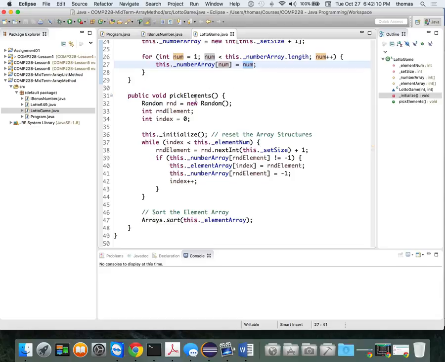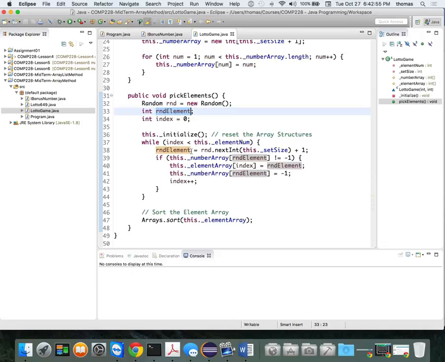Okay, here's the clincher. This is where people go nuts when they see this kind of stuff, because this is a little bit of an algorithm, and I want to say that in a very loose way, right? Notoriously, people are bad with arrays because they don't know how to shift things around with arrays. So the first thing is we have a random number right here. The next is I hold another integer that's a random number element. The random number, this RND element, remember from random numbers, it just holds the seed. That's all it is, just an object. But in order for me to get a random number, I've got to get the next integer of this random number sequence, which is a predetermined sequence. It's a pseudo-random number sequence that you're getting. So when I get the next integer, I need to assign it somewhere.